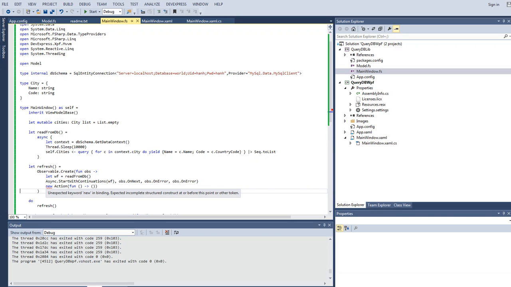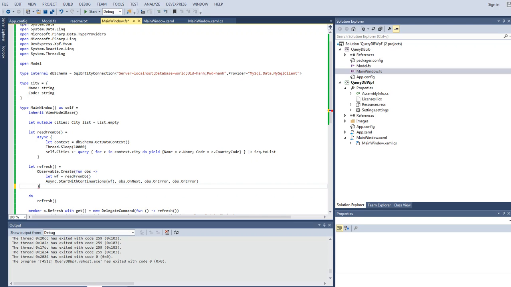What's going on here? Async. Maybe there's no new. Function. It is new action. Oh, I'm sorry. Alright, so it takes two arguments. The first one is this observer, and the second one is this guy. So it's actually two arguments, right? You need one here, and then you need the second one here.